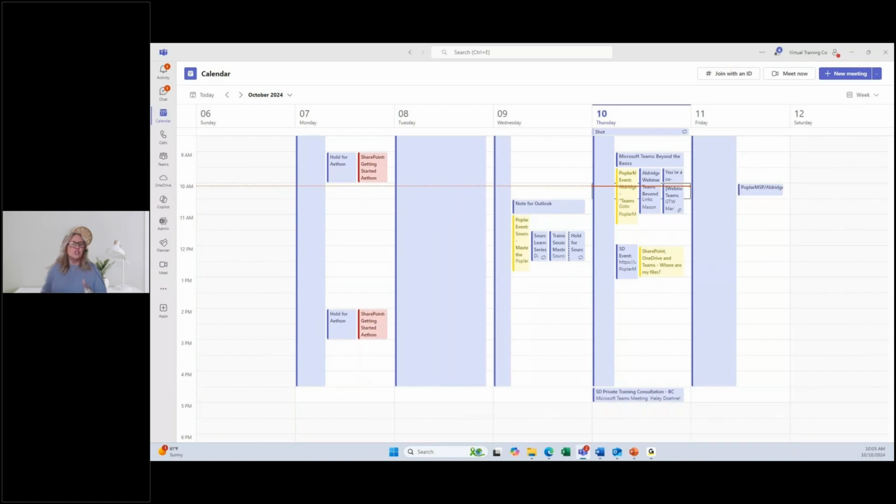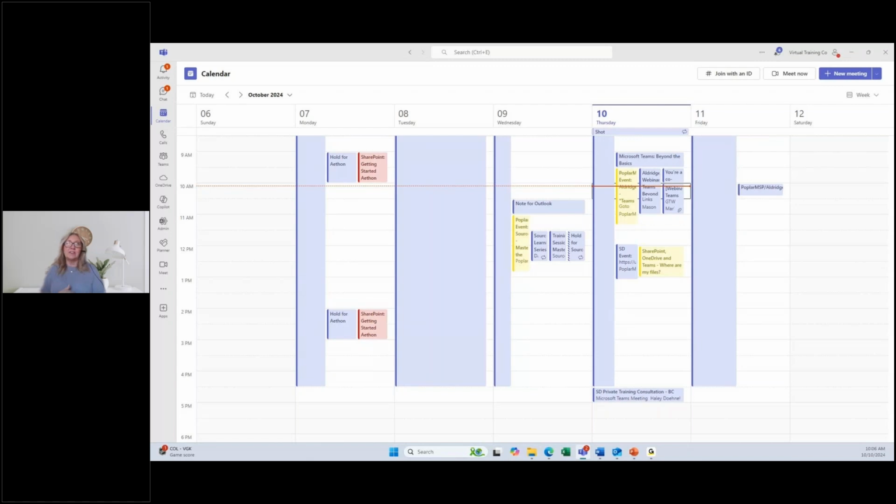So on the left-hand side, of course, you'll know if you have something new that is directed to you in Microsoft Teams by looking at your Teams icon down on your taskbar. You'll see a red circle with a number in it, letting you know how many new things are directly related to you in Teams. When you look at my Teams user interface on the left-hand side, you'll see that I have a new activity and I have a new chat. I happen to be clicked right now on the calendar, but I can see that I have something new in both of those categories.